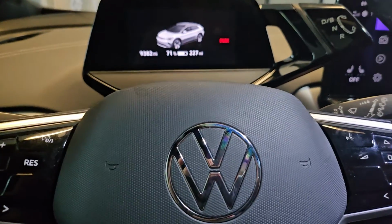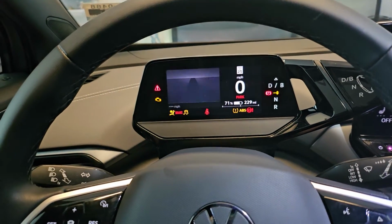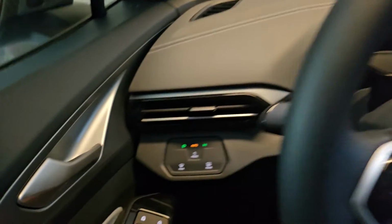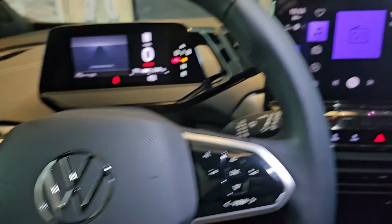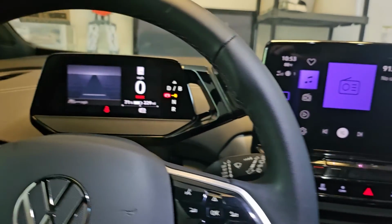Let's just turn on the engine. And I can turn it on via a button over here, or you just go to your legs and hit the brake section. There you go. So I hit the brake, and look at that. The future is now, the lights kicked on because I'm on auto over here. There's so many buttons all over the place. They're all kind of like touch sensitive, but there are no knobs. And that's what I miss the most out of my CR-V. Knobs are wonderful. Why did we get rid of them all?